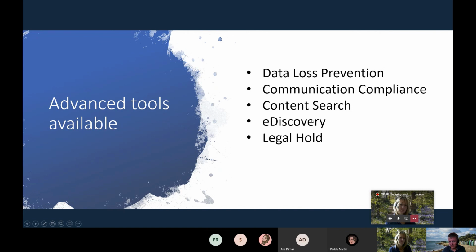Content searches and e-discovery we've talked about, and legal hold. There's another thing that I've forgotten to put on here, where in a large organization, particularly lawyers and accountants and stuff, you can actually divide your organization up into distinct groups or bubbles, as we might now call them, and you can prevent those bubbles from communicating with each other, so that you can have demarcations.